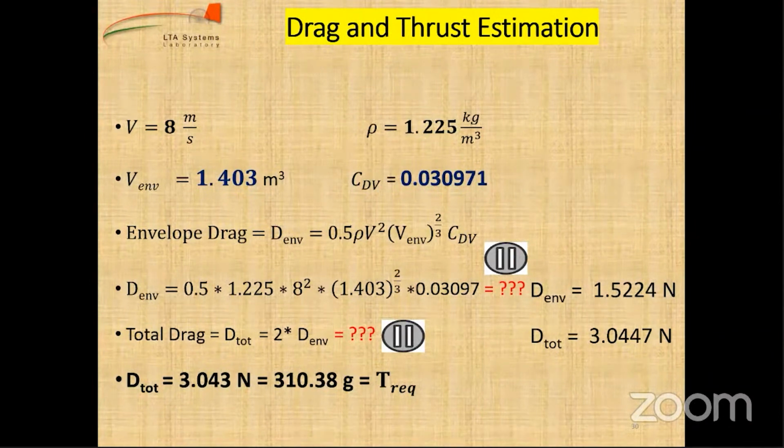Summarizing this tutorial session, we took the input from our previous tutorial session, that is the envelope area. From the envelope area, we calculated the envelope mass. Then we calculated the gondola mass. Then we made the sizing of the fins. Then we estimated the fin mass. Then we estimated the volumetric drag coefficient. From the volumetric drag coefficient, we estimated the drag. From the drag, we estimated the required thrust for the further design process. So that ends this tutorial session number 2.